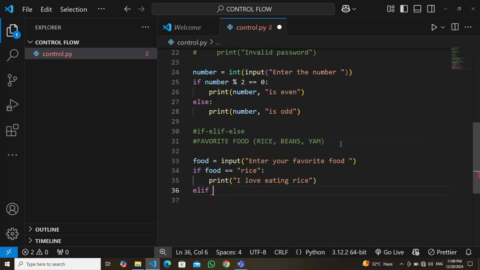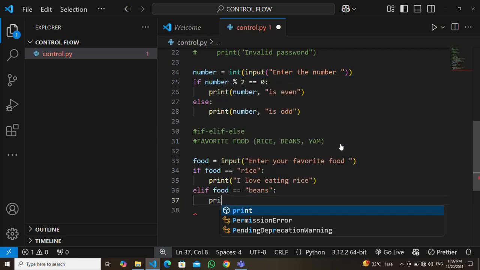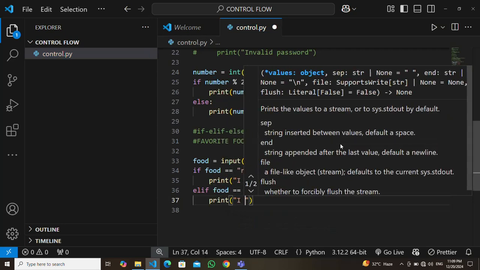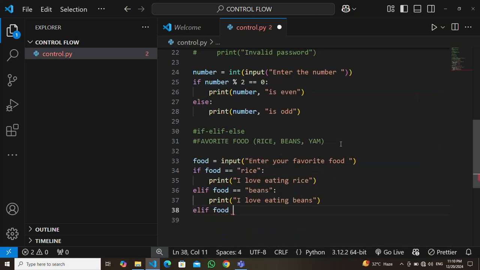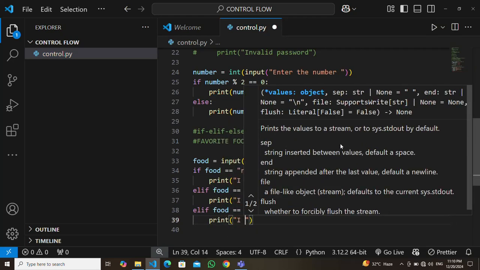Elif food is equals to beans, then I'm going to say print I love eating beans. Then elif food is equals to yam, then I'm going to say print out I love eating yam.